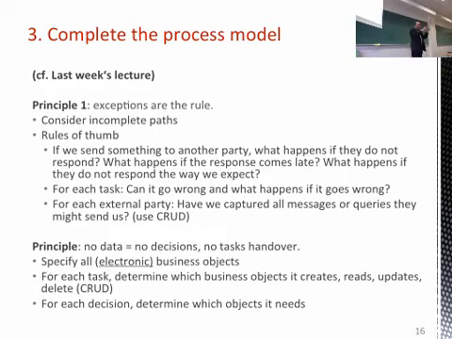By doing that analysis, I determine what additional operations my system needs to provide to external parties to be able to manipulate the objects that are flowing around in the process. And related to that, I need to specify what electronic business objects I need in my process, and for each of them determine when and who creates them, when and who reads them, when and who updates them, when and who deletes them. And for every XOR gateway decision point in my process, I need to determine which objects this decision point needs in order to evaluate whether you have to go left or right.